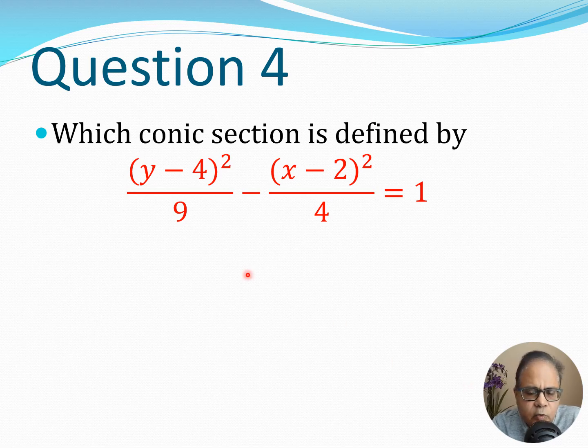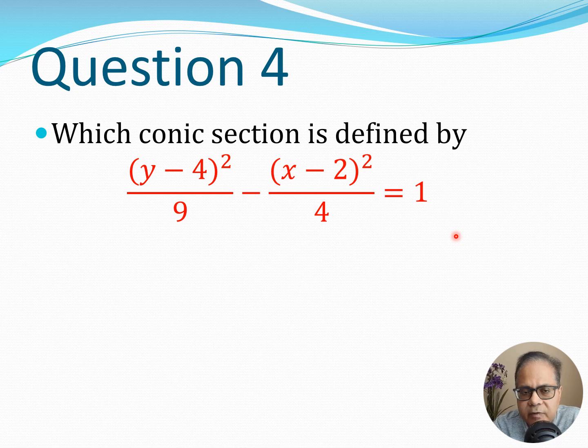Now let's try to look at the different hyperbola which is possible. That is, if we have the equation of the form (y minus 4) square by 9 minus (x minus 2) square by 4. Remember, in the previous equation which I was dealing with, the x was here and the y was here. So this is somewhat of a flipped case. And again, we want to find the conic section represented by this equation.